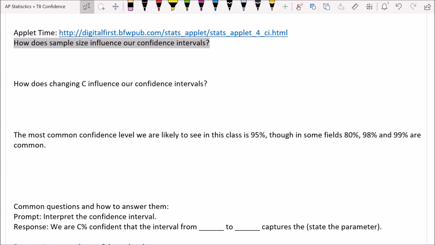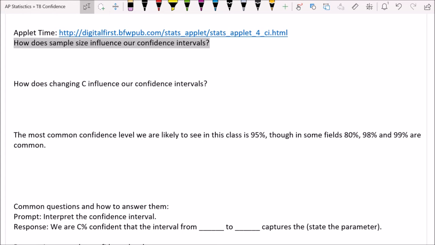If that sounds weird to you, think about it like this. Imagine a question where we were going to ask people how many siblings they have. If you ask only one person and that person says, I have 7 siblings, would you assume that that's the mean for the population, that on average people have 7 siblings? Probably not. If you asked 4,000 people and the average of the 4,000 people you asked was 3, would you assume that you're closer to the truth than if you'd only asked one person?